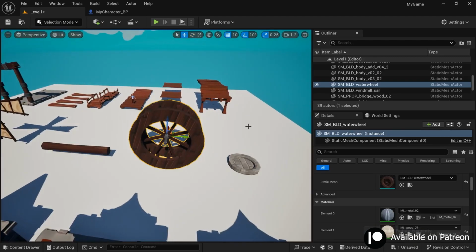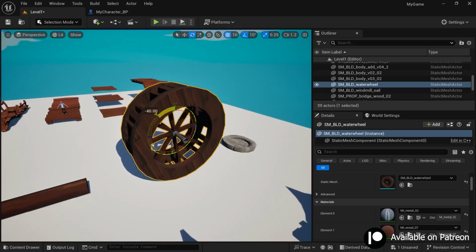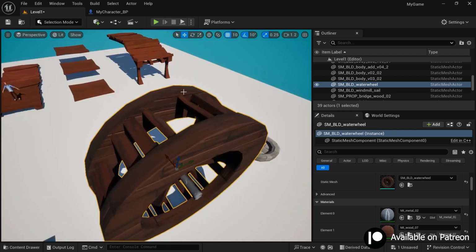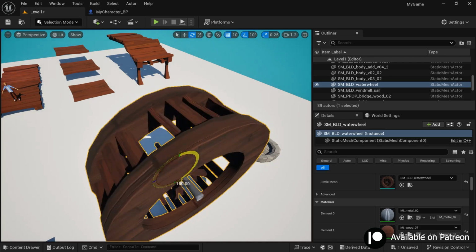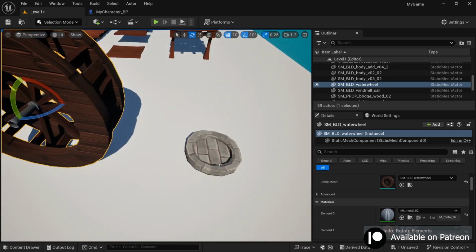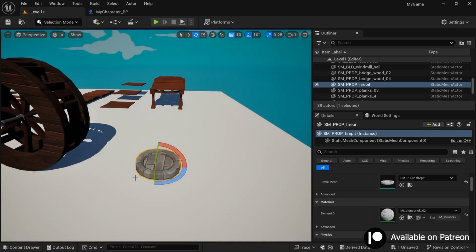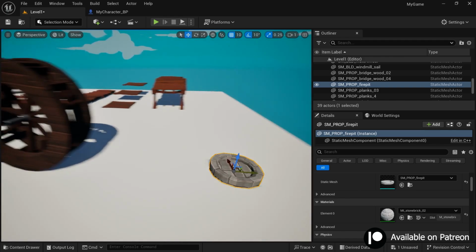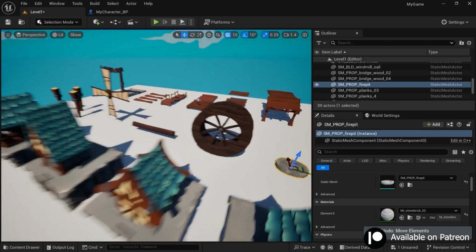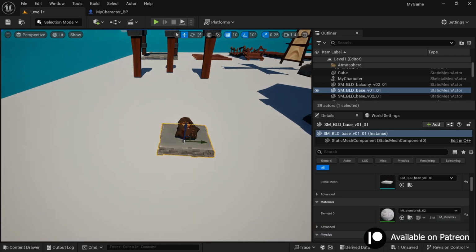And then we have this, what is this? This is a kind of wheel. So it's just going to rotate and a player has to run on it. Kind of a treadmill. And then this little guy. This is a platform which is going to carry a player from one place to another. So simple.